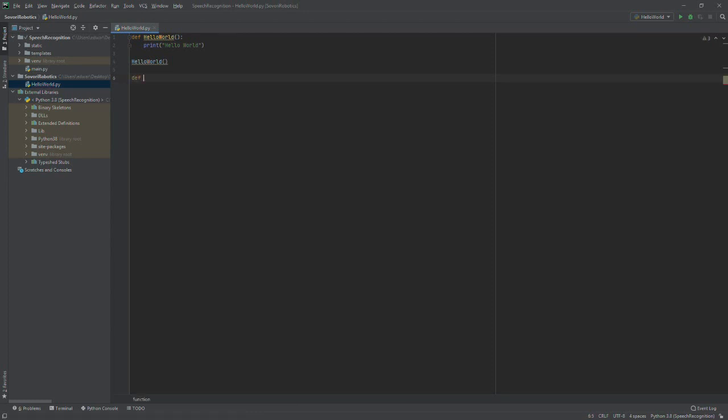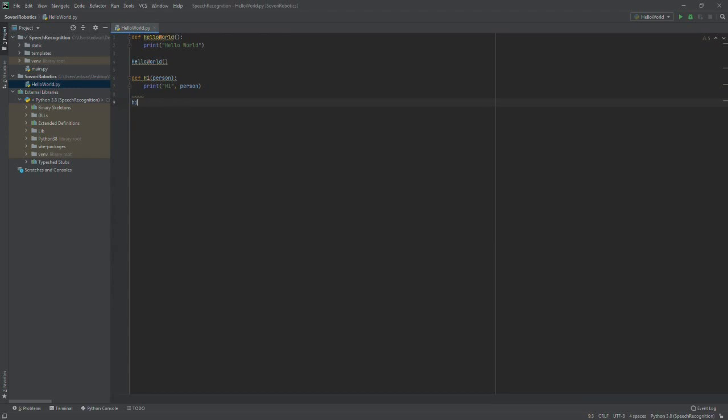So now let's create another function, and we're going to say hi to someone. So let's make a function named hi, parentheses, and in these parentheses we're going to type person. This is going to be the person's name. So once we put a colon, we're going to say print hi, comma, person. In this case, person is an undefined variable. Once we call it, we have to define it. Let me show you guys.